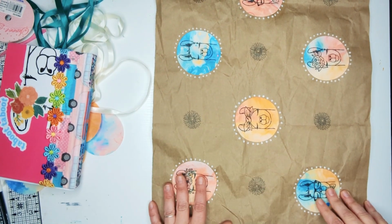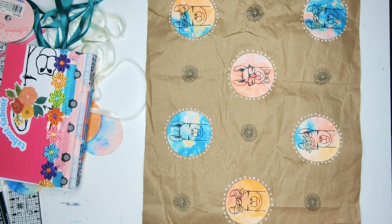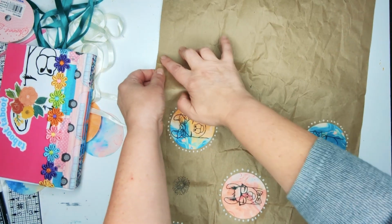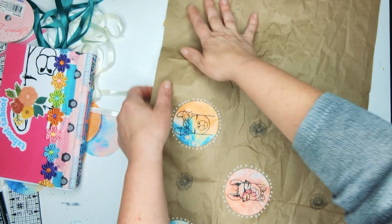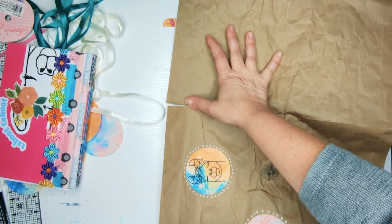Okay, so everything is dry. I love it so much. My daughter saw it and she was like, that's so cool. Okay, so what I'm gonna do, this is kind of fun, I can just tear it off because it's perforated. Hopefully it tears. There we go.